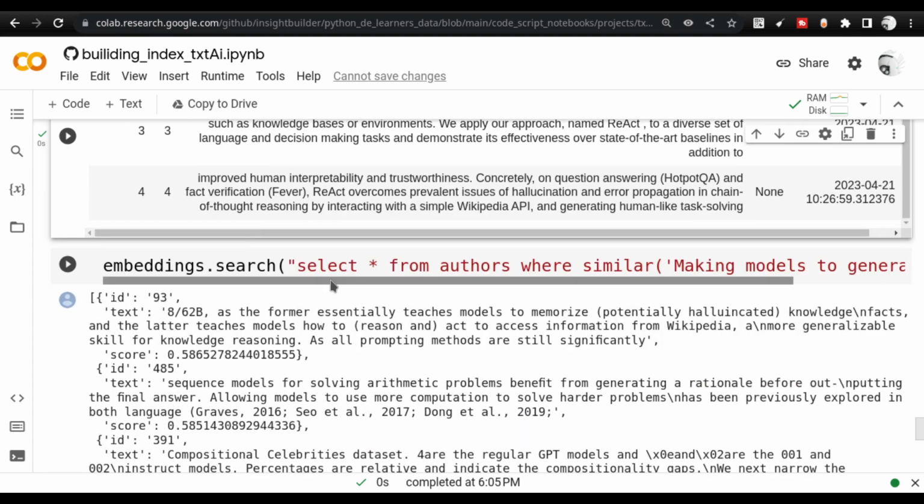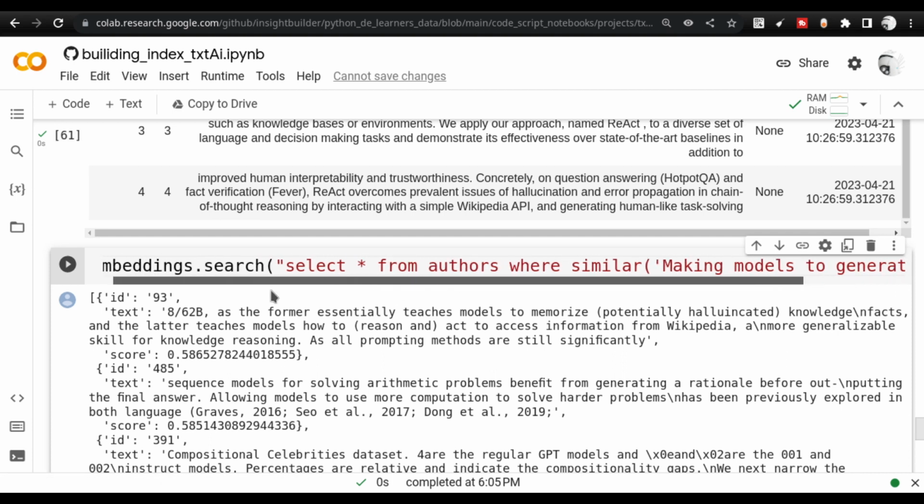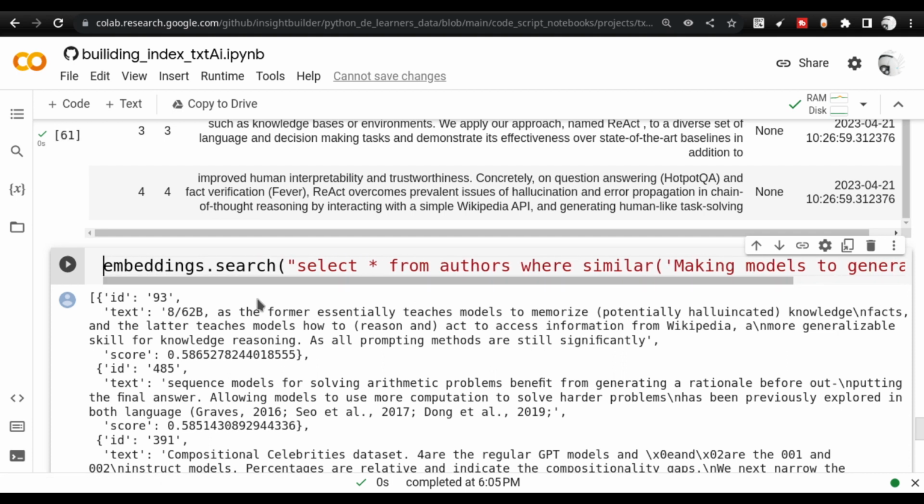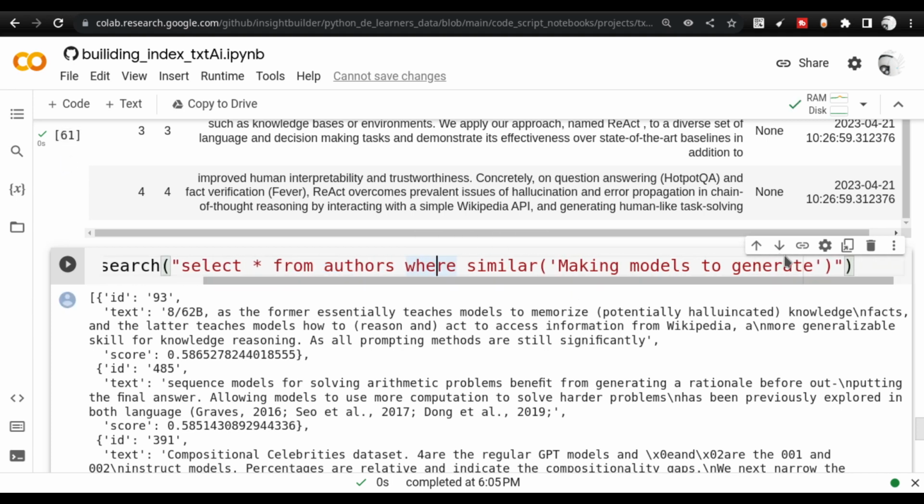Okay, now comes the important part. I was telling you that it will create the SQL RDBMS style embedding, right? So this is what I was talking about. I'll be going into detail in the next video about these SQL related things, but you can see here that I'm saying select star from authors. Authors is the table inside the index, where similarity is making models to generate.